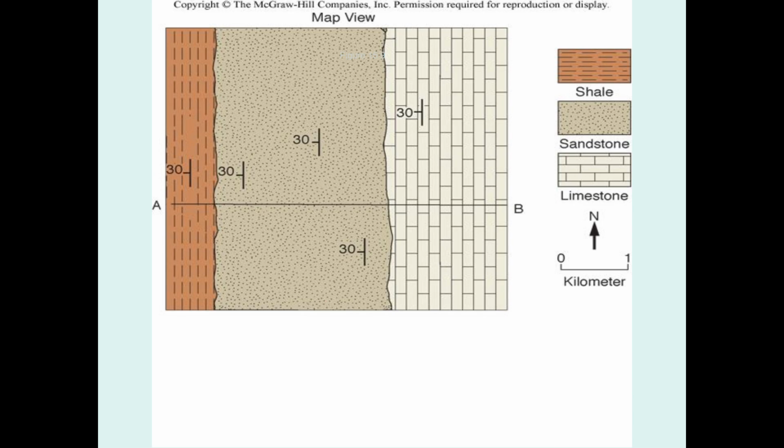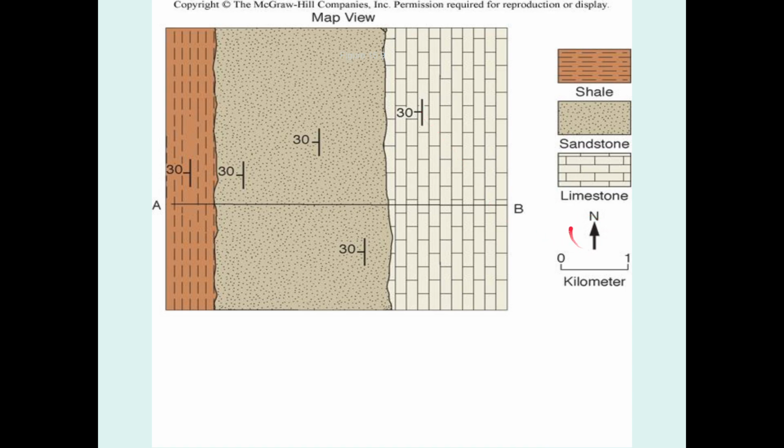So we can write this on a map. Let's pretend we've got a geologic map. Here's a map, and there's these rocks we see at the surface of this map. There's limestone, sandstone, and shale. And then there's all these little indicators, all these little symbols. These symbols are telling us the strike and the dip. The strike is just where it's pointing. Where this long line is pointing is the strike.